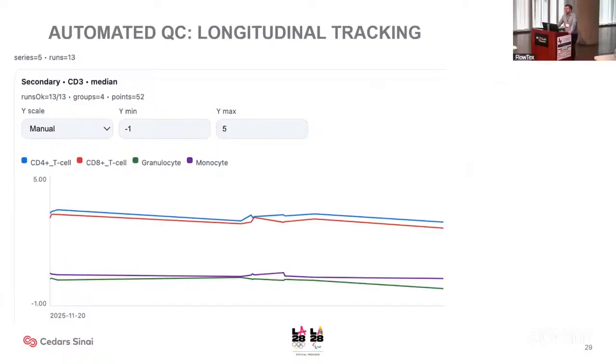We can't use ungated data for tracking these things longitudinally, but because we are identifying these cells using machine learning and very rapidly, we can actually take the median or mean intensities of all of the unique cell populations for each marker, and we can start to track these over time and start to track if there's any drifts in these. And not only can we track the mean or median expression of the markers, but we can actually start to track the unmixing and compensation error that is occurring on a day-to-day basis. And this is something I'll talk about a little bit later.